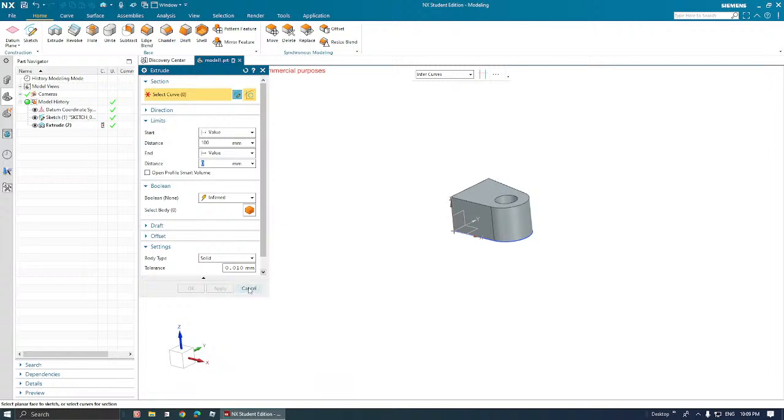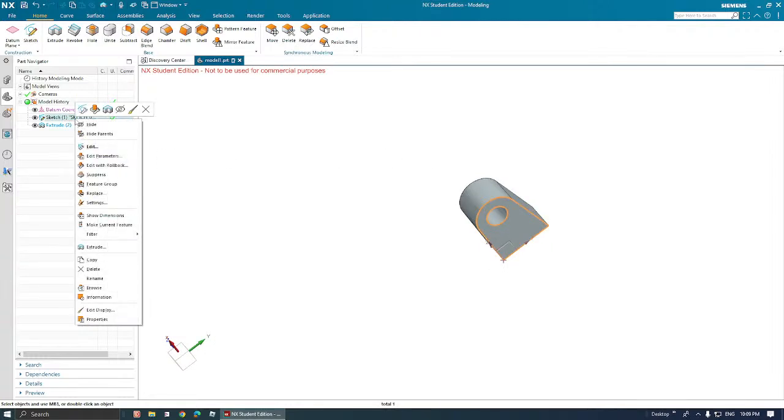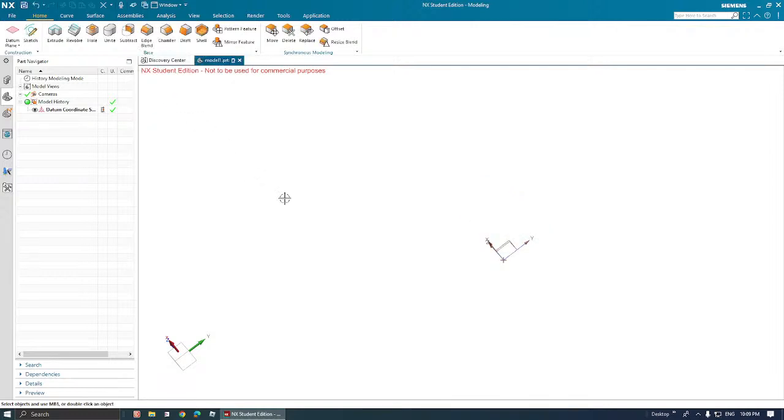So we've done this. We have the solid, and we have also got the sketch. If we delete the sketch, is this extrude also going to be deleted? Deleting the object will affect other features, since they are persistent. So this is more like the ordered way of creating things. But would we be able to add it? Yes, we will add it. We can just hide whichever part we don't want to see. That's how it's going to be.